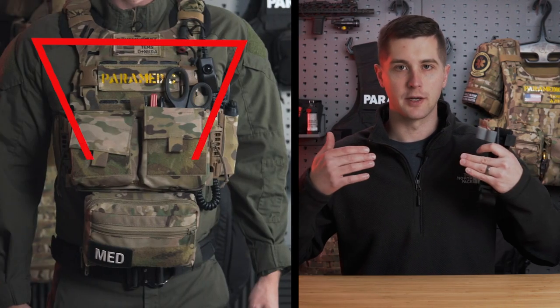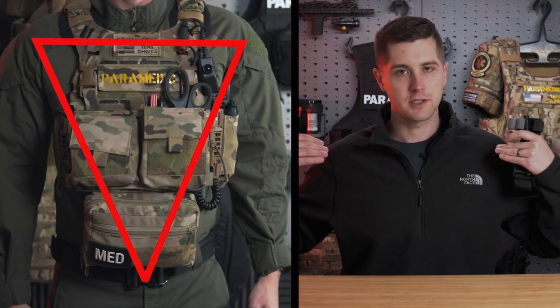Now that you've got the equipment, we have to talk about how you store it on your person. Ideally, we want to keep a tourniquet stored within our diver's triangle — that's a triangle made across the clavicles down to your belt buckle. If you have it in this area, it is easily accessible by both hands. If you put it on your belt and it's a little bit off to the side, that's fine so long as you can reach it with either hand, mainly because if you get shot in one arm, you have to be able to reach it with the other in a very stressful environment.